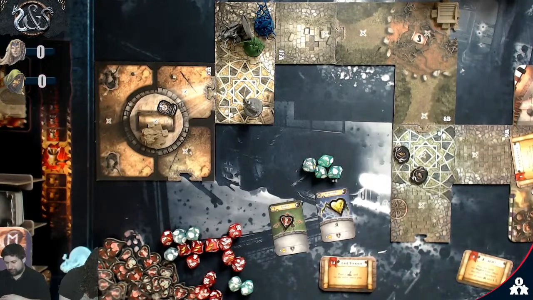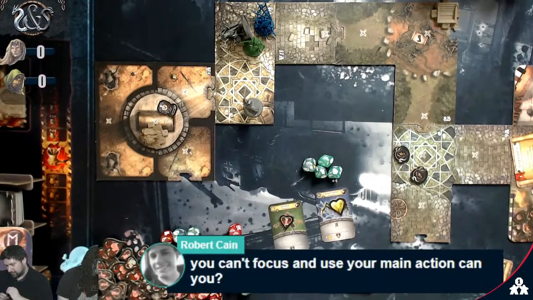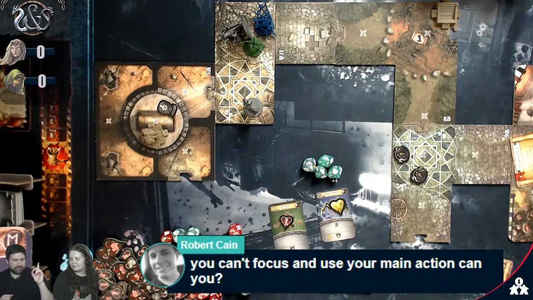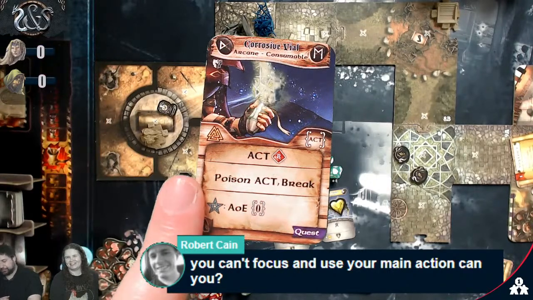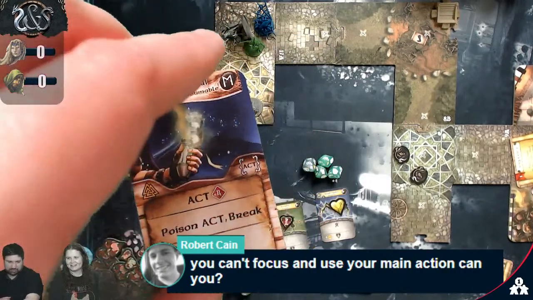Alright. Hey, Robert, he's asking, you can't focus and use your main action together, can you? You are correct. Thank you, Robert. Good call. Yes, because that was a yellow action to throw it, and I don't have another yellow action to focus as well. Oh, so you're trying to cheat. I was trying to cheat, so. Good catch. Yes, but I missed anyway, so same effect happens.